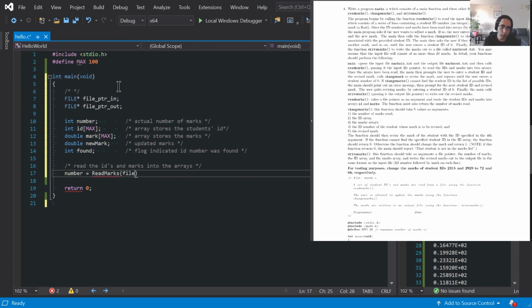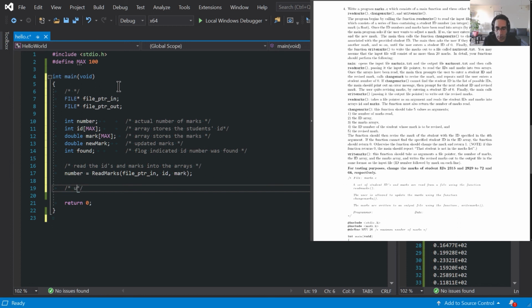We'll get the file pointer input, and then the first index of the array ID and the first index of the array mark. Okay, so this function will read these two for me. I'll leave you guys to create this function because it's just similar to the one we just did.